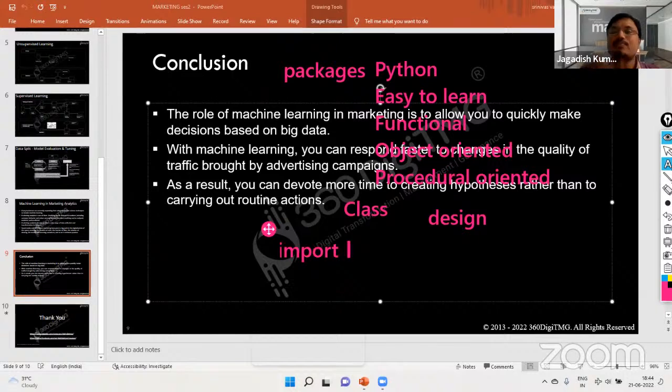What will happen if you write import Pandas as PD? Pandas is active. Now it is ready to work on data frames.